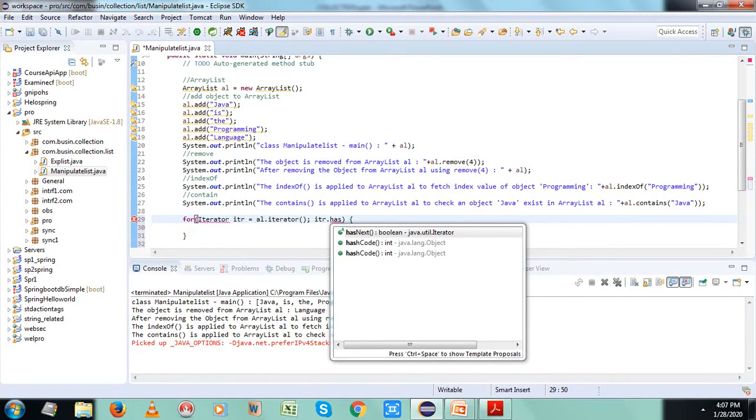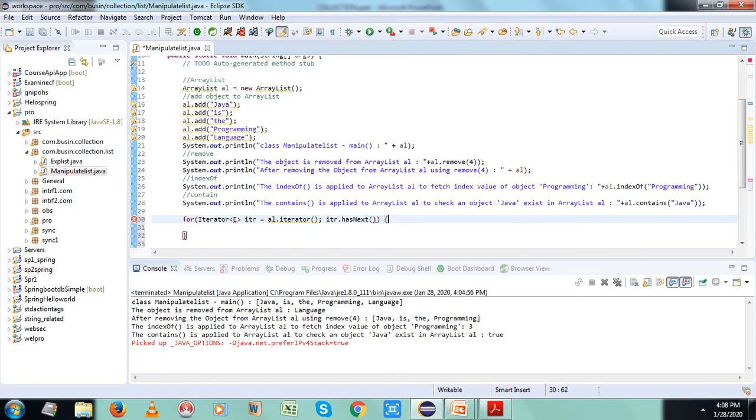Here it shows you don't need this actually. Now we got the ArrayList object, and you can see the method itr dot next. This next method of the iterator will fetch the next element of the ArrayList, and it is assigned to the object ob. Then I just print the object ob here.